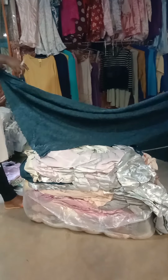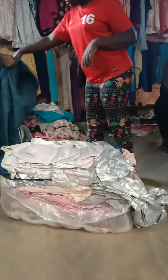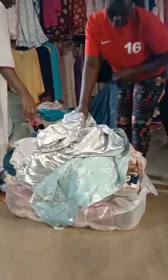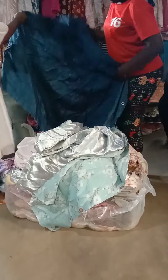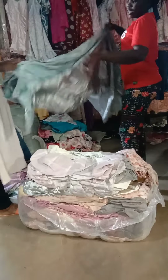So you can just twist it. Mtuende atengeneze, because the quality was good. And I can see maybe kwa vitu za majuu, the windows are exaggerated. So you just turn it ikuwe the other way, yani isimame straight, so that it can serve the purpose of maybe the door and the window, if maybe dirisha yako na mlango imepatana. So that is also a pair. So that quality was amazing, very, very high quality. So those ones, one piece I was selling at 400, a pair was going for 800.